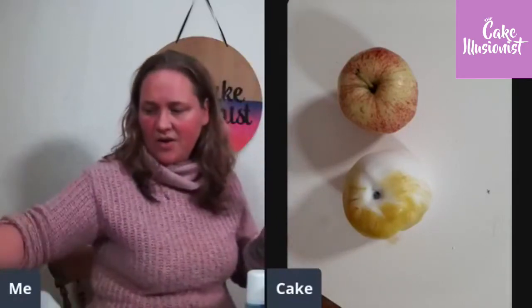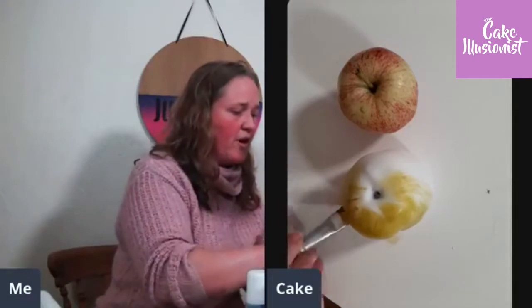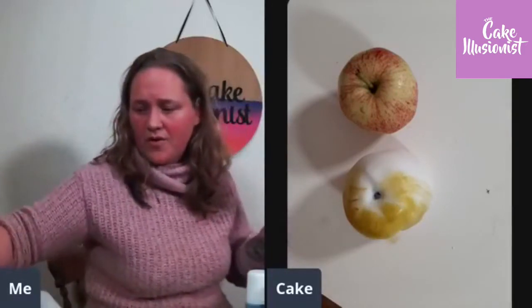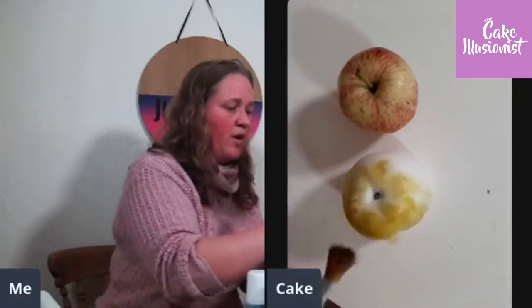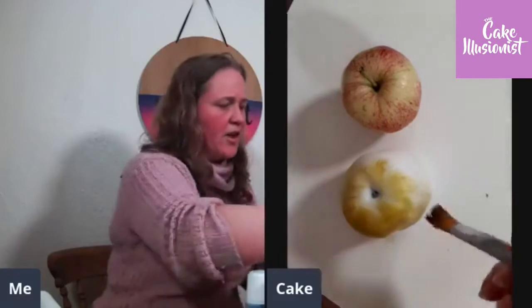I've got green and I've got yellow, and I've got quite a lot of water, so it's faded. I'm using some areas that are more faded and some areas that are less faded. I want to keep my colour as light as possible so that I've got lots and lots of capacity to darken it up. If I start too dark, I can't add any more shading to it. I get to a point where it's finished, I can't do anything with it. If I start nice and light, I can then keep playing.